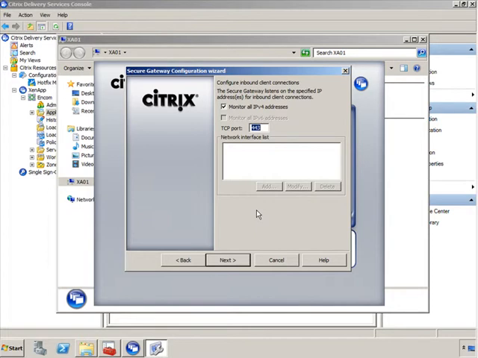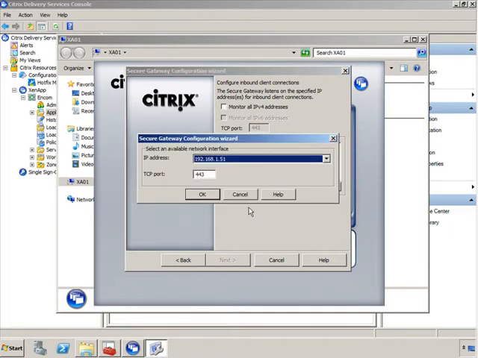What it's basically asking you on this step of the wizard is, do you want to monitor all incoming connections to the server over port 443, or do you want to monitor only specific incoming connections? So if I uncheck this, now you can click on add, and if you had multiple IP addresses or multiple NICs installed into the server, and you only wanted the secure gateway to listen in on a particular interface because that's the interface that's waiting for connections from the outside world, you have the ability of selecting which interface here you want to listen on and which port it's listening on.